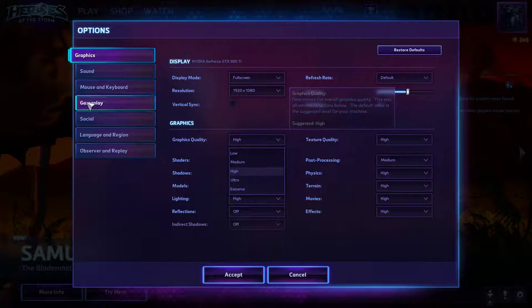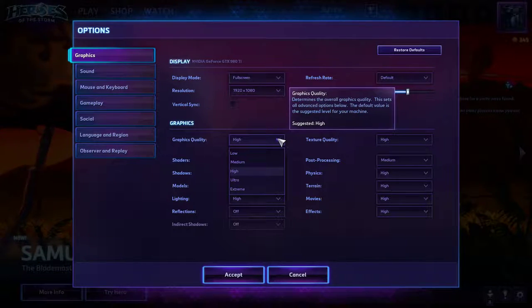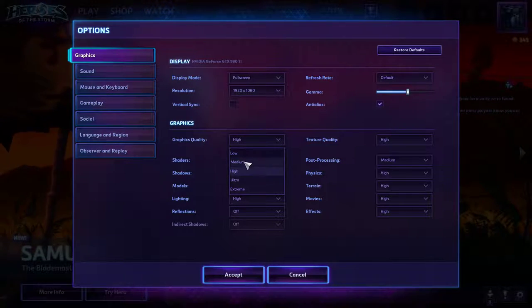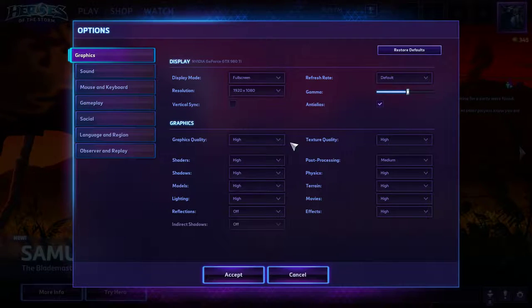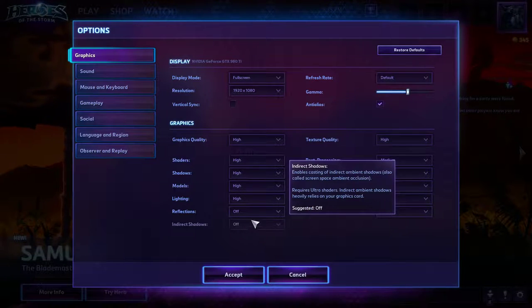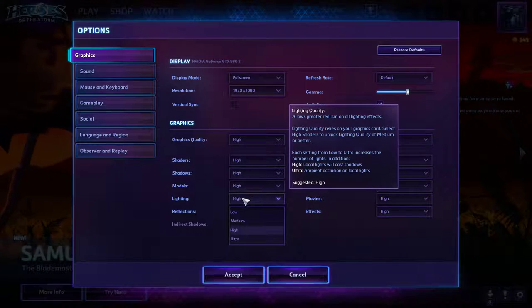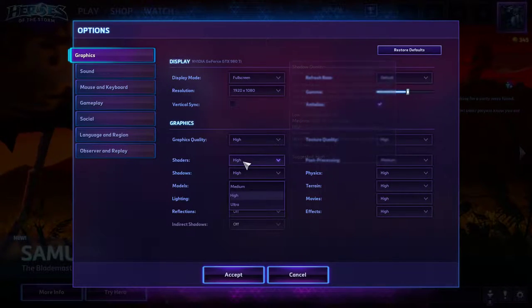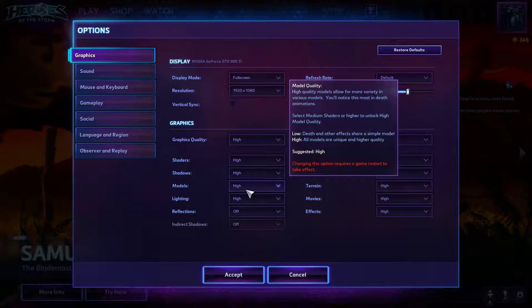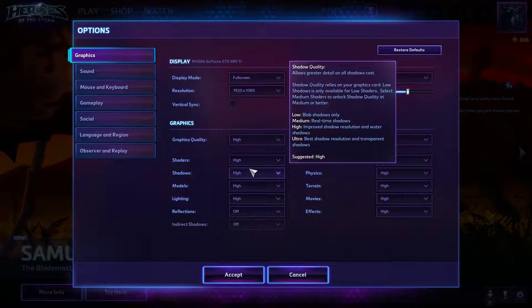For lower specs, if you hover above the thing, it does give you suggested. Probably for a laptop or something like that, you may want to stay in the medium-low range. If it doesn't change all of the settings together, what you'll want to do is set reflections off. That sucks up a lot of CPU. Lighting, models, shadows, and shaders are what you mainly want to look at. All of those are very, very CPU and computer hogging.